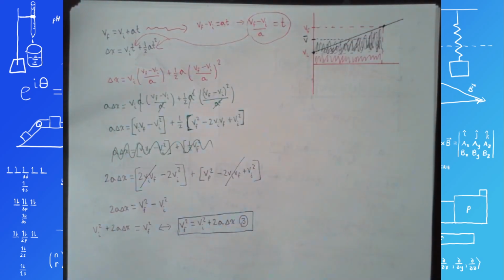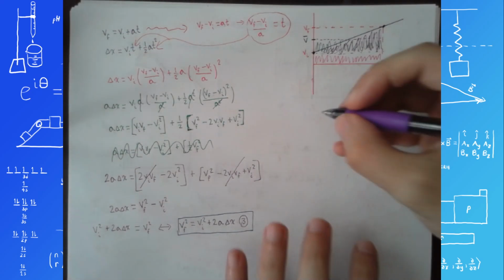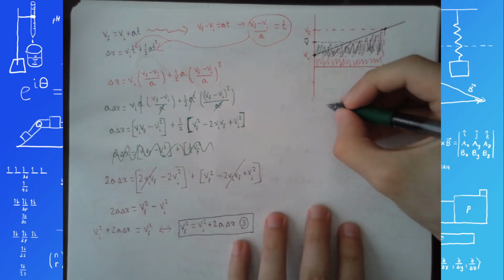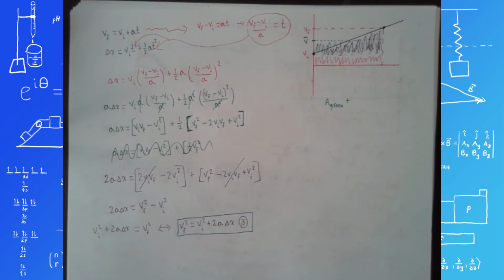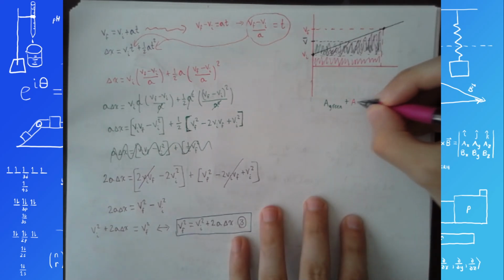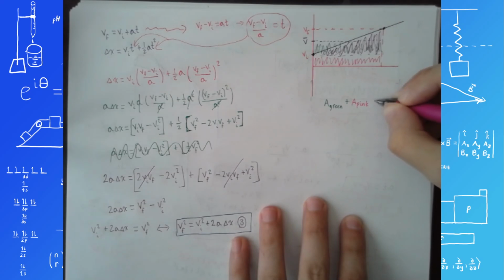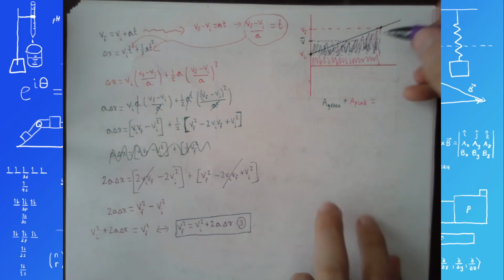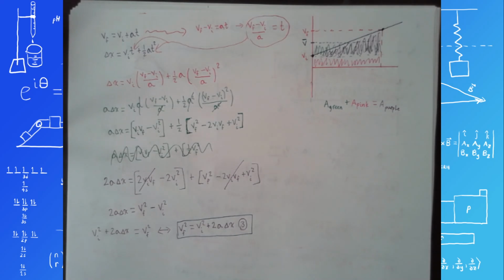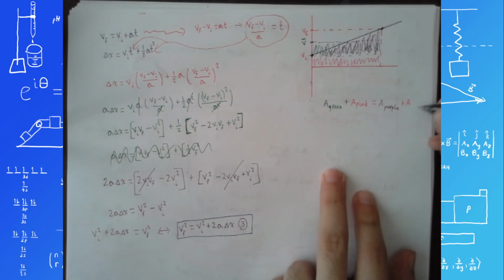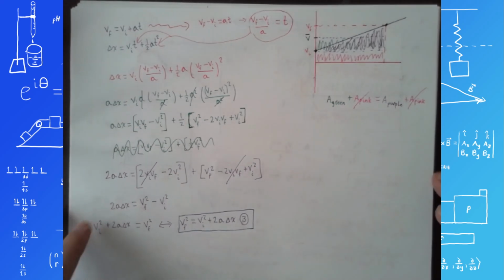So I want the green rectangle plus the pink rectangle to be equal to the purple triangle area plus a pink. Well, since they both include the pink area, I can eliminate that from both sides of the equation. So all that's really needed is for the green area to equal the purple area.